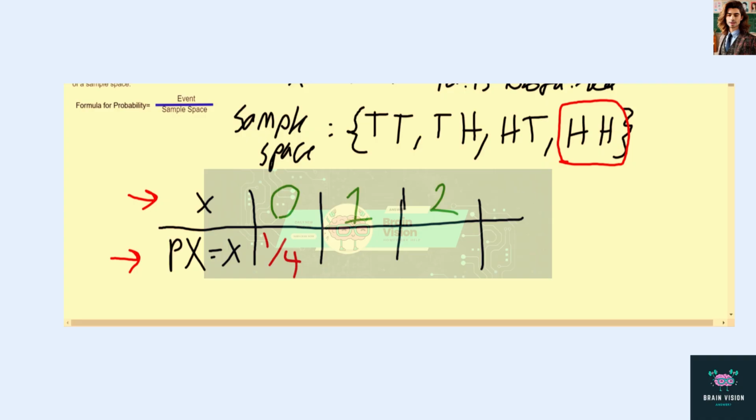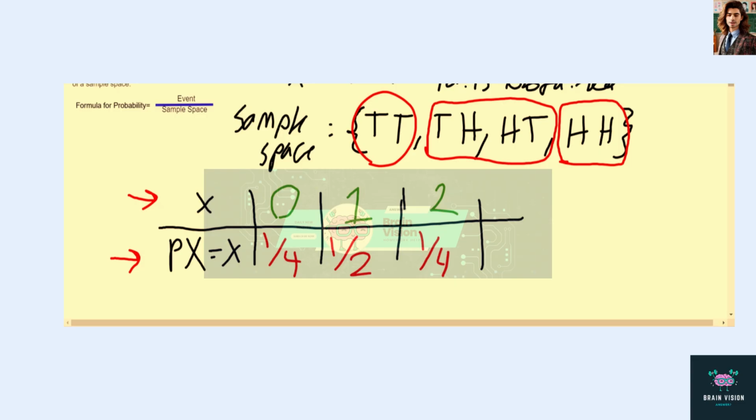The chances of only 1 tail occurring are 2. We can see both of them right here. So we know we have 2 over 4, which can be simplified into 1 over 2. And then we have our odds of 2 tails being tossed right here. And that's another 1/4.